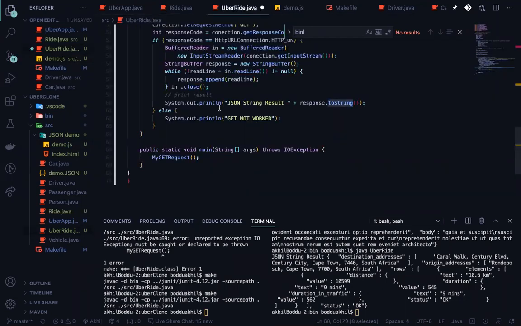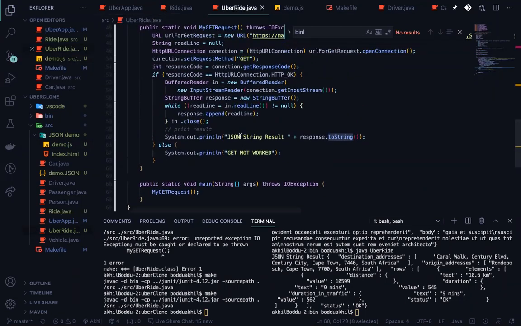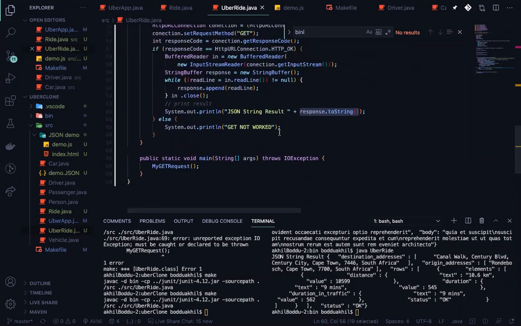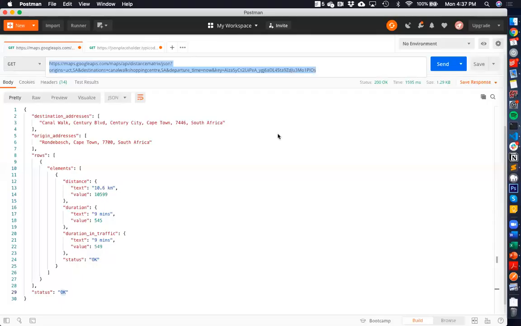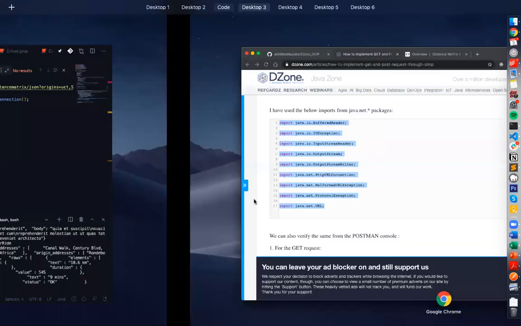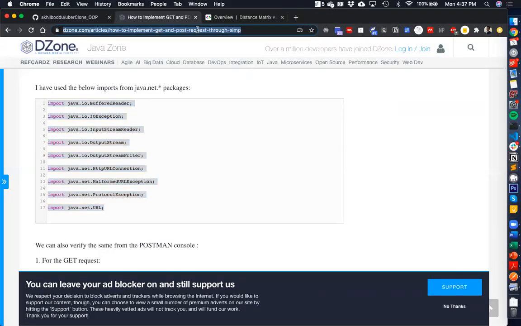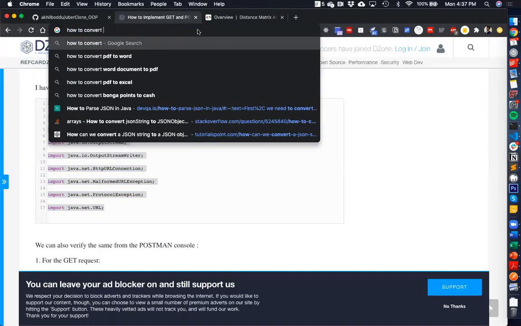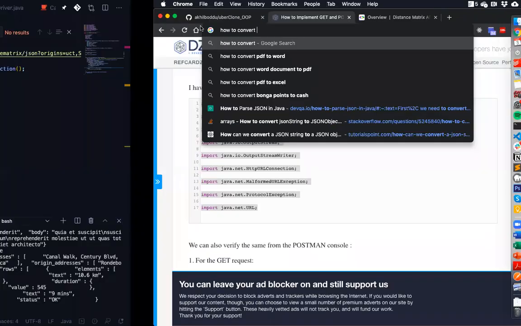Cool. So how do we convert a string into a JSON object so we can access the data? That becomes the next question. I don't have the answer to that, so let's figure that out. Probably put it on Google. How to convert. Is everyone on board? Do they know what's happening? Or are they confused? Yeah, I already asked.